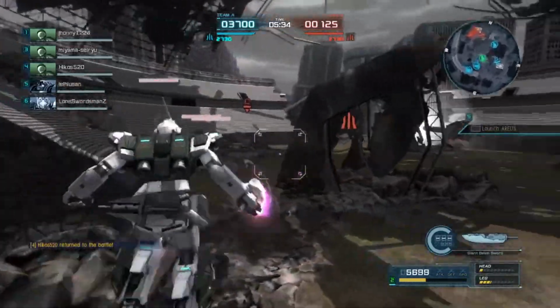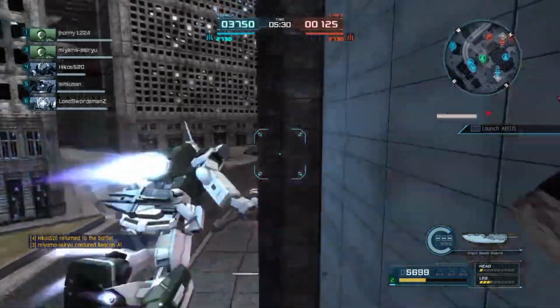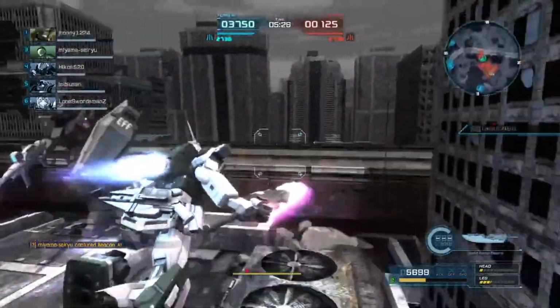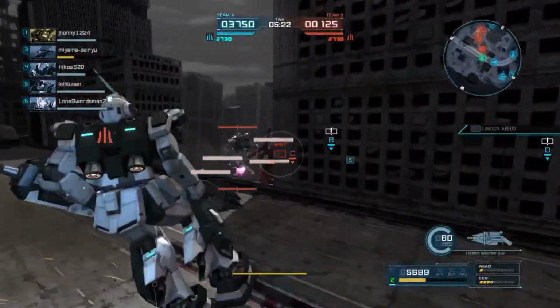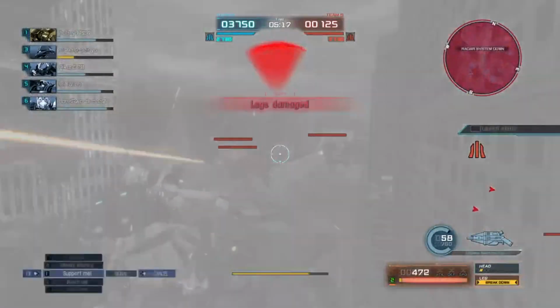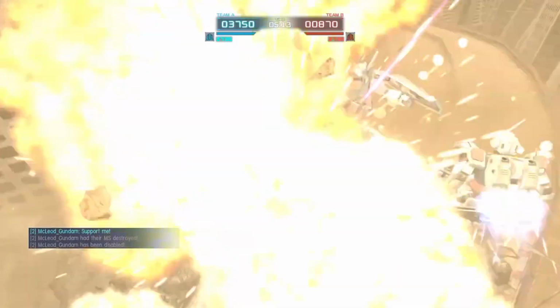So far, 3,700 to 125. The enemy team coordinated their respawns, which is exactly what you should do. And let's see. Big Swing did not connect, but he's still got boost. So, okay, there's a Red Rider on the enemy side. Also a Marasai that tagged him with the Sea Serpent, so that is a death.